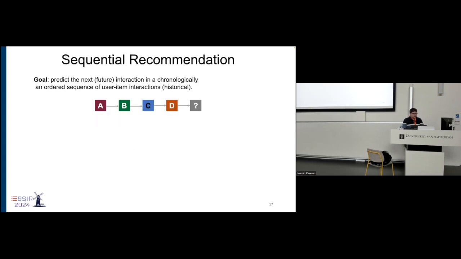All right. Now, is there anything else? Yes, there are other scenarios, and specifically, I'd like to talk about sequential recommendation. In this case, what we want to do actually changes, right? Up until now, we were talking about a scenario where the user has static preferences. We have this matrix and we say, okay, for the user some items are relevant, some are irrelevant. We just want to fill in this matrix to complete it.